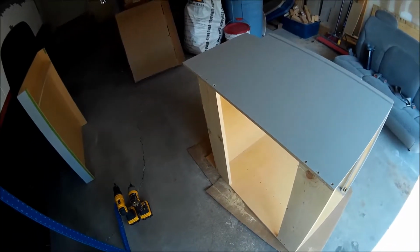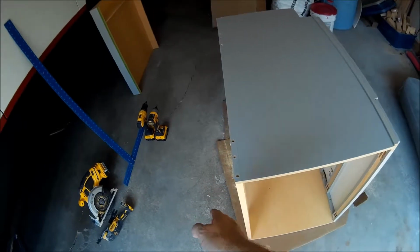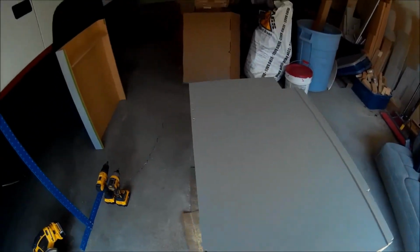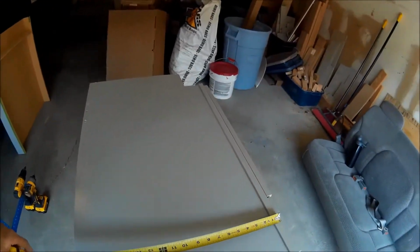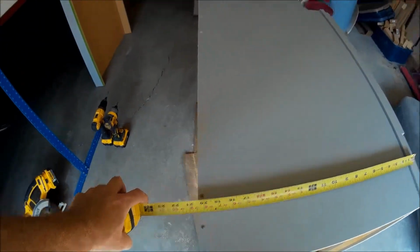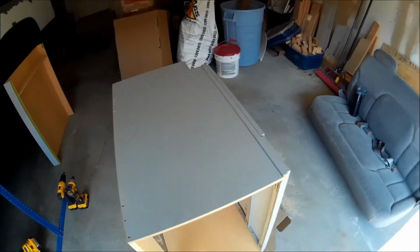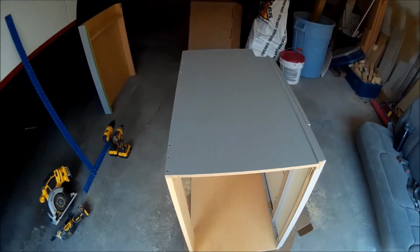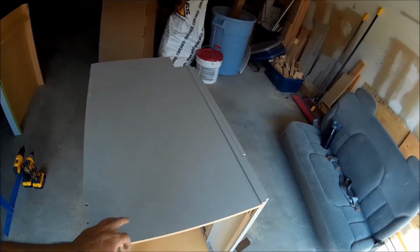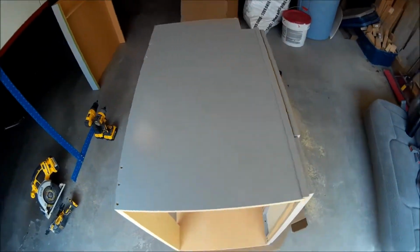I don't think I have anything special to say about that, but this is how you take what was a 24-inch cabinet, knock it down, and I took it down to 20 and a half. So 20 and a half should give me more than enough room with the clearances I got up there. And since I'm having custom stone tops done anyway, it'll be fine. You figure with this all tied into studs, these 2 sides will be tied in together. It'll be good to go.